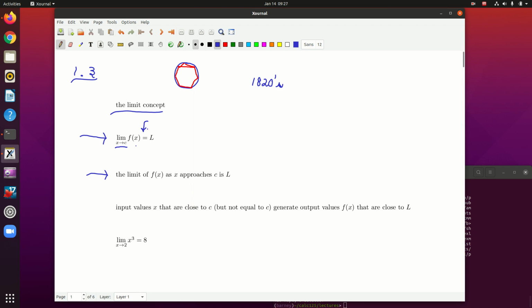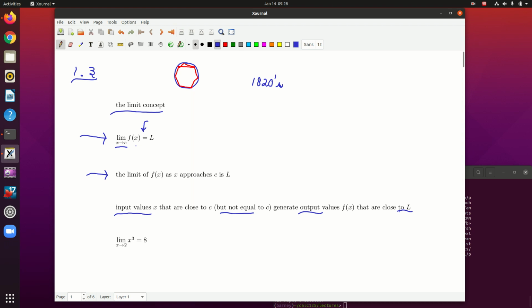So another way to think about it, if you go back to our arrows and targets, is we're saying that if the input values, the x values, the arrows, are close to the number c, this is a big deal I'll say more about in a moment, they're not equal to c. You don't choose that arrow, you choose all the ones that are close to it. You shoot them over to the target, those are the outputs, and they're all landing pretty close to L.